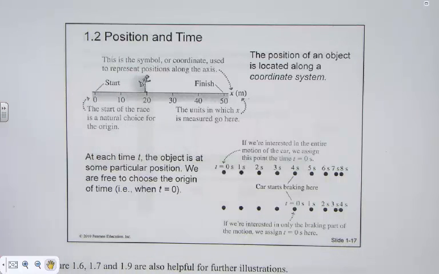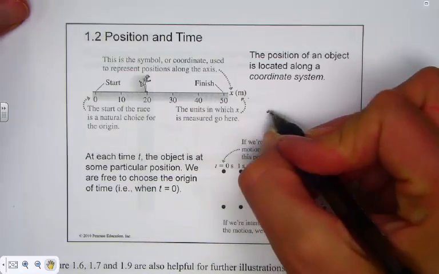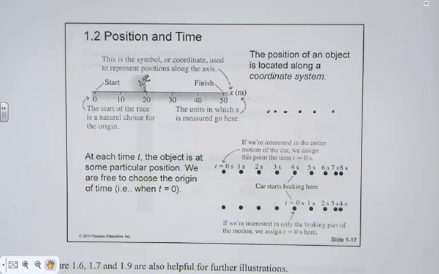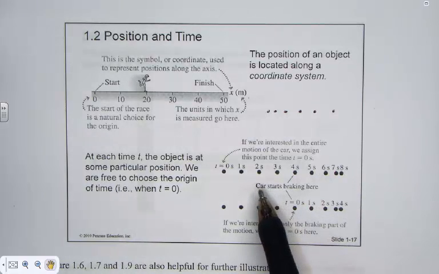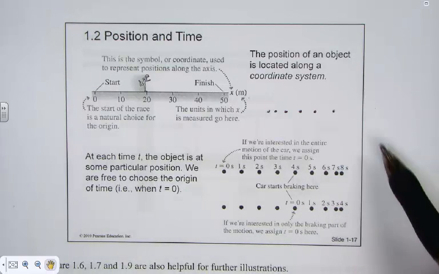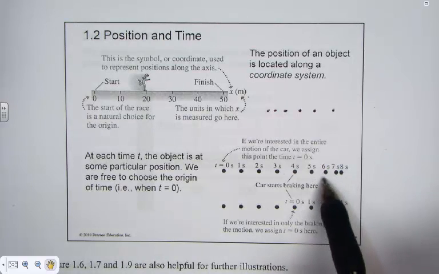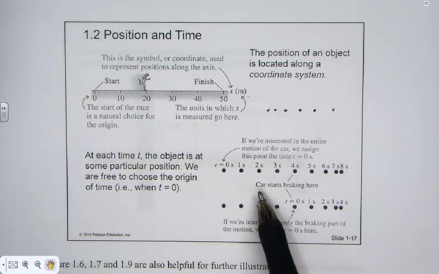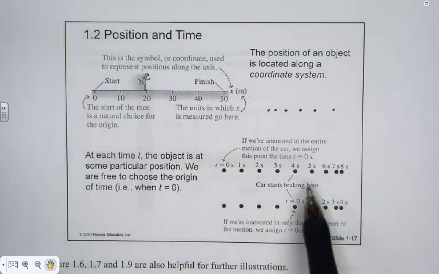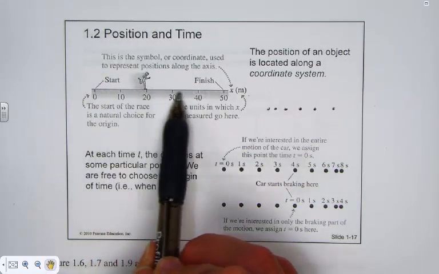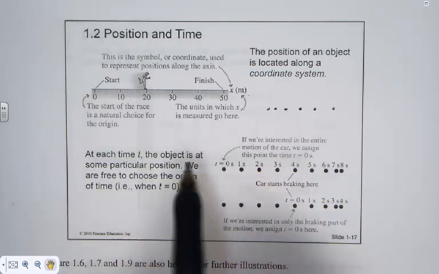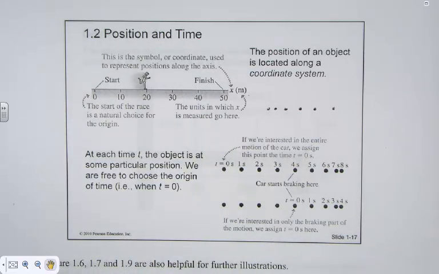So I would see or consider speeding up with a motion diagram. Speeding up would show an increasing distance between the object. A constant velocity or maximum speed held over a course of time would be shown with equal distance between the dots. And if an object is slowing down, we would see that the space between them is decreasing. The motion diagram is representing time. We get a feel for the velocity from the dots. The coordinate system is representing distance. We can see at any particular moment in time how far the runner has come close from the start to the finish. How close are they to the finish line?